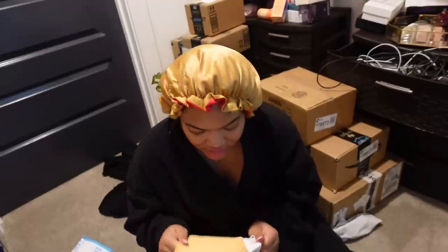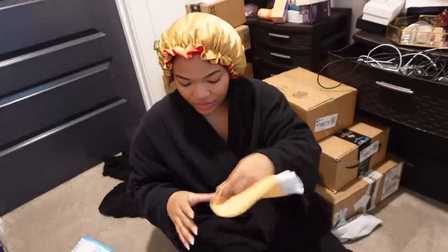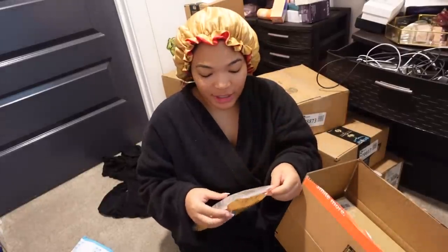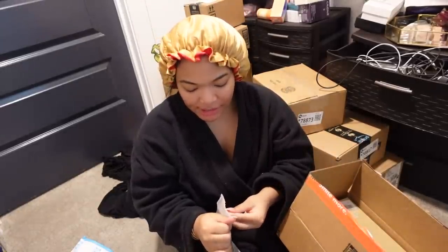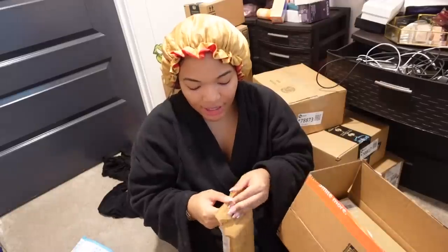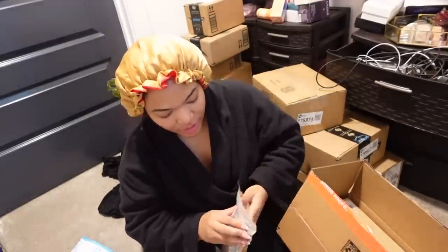Oh, so yeah, this is just an exfoliating glove for the body. Take this with you in the shower because I've been obsessed with exfoliating gloves. So yeah, you'll just go like that. Obviously, I told y'all I'm obsessed with exfoliating gloves. So I'm like, I need to get back there. I be trying. I be like struggling. But I have short arms, so it's never going to be the case. So I'm like, you know what? Let's go ahead and get you a back exfoliating scrub.